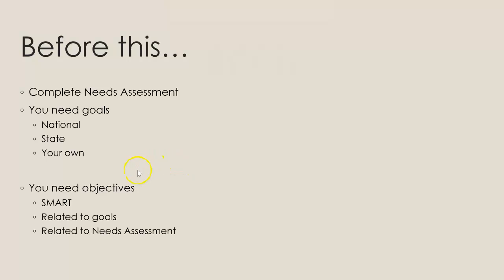That's your group goals. The next part of this, once we have all of these, we need SMART objectives, and you've already started to work on those as well. Your SMART objectives should be related to the goals and what you have so far of your needs assessment. So that's where we're going with the next thing we're doing, this final evaluation piece, and all of these things are either partially finished or are finished.